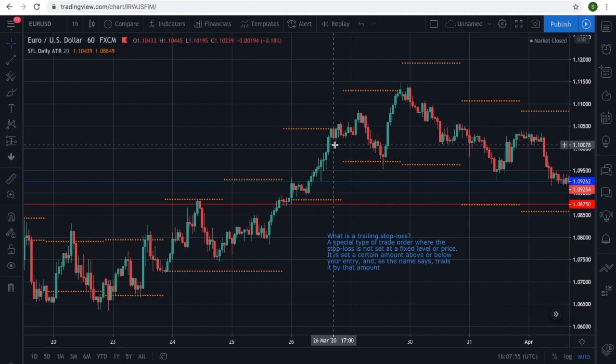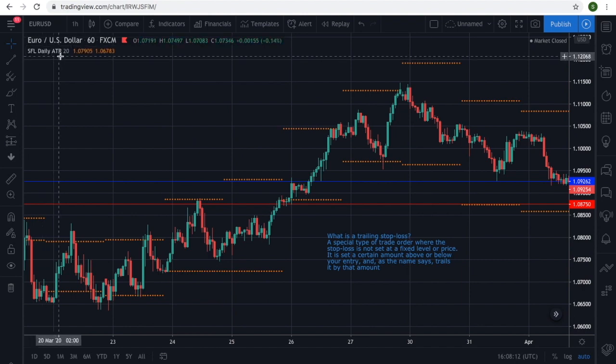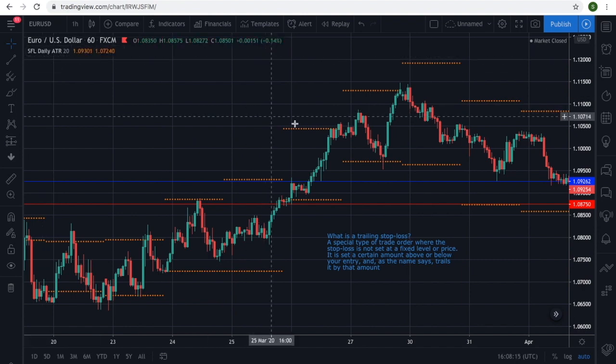Using the ATR trailing stop strategy will mean that you're basing your stop loss on how active the market is. If, for example, our ATR is 50 pips, then it means that the pair is moving on average 50 pips daily. Over the last 20 days, so we've got a daily ATR of 20, which means it tracks the last 20 days here. If we placed our stop 75 pips away from our entry point, or 1.5 ATR away, then we're protecting ourselves from an average daily movement against our position.